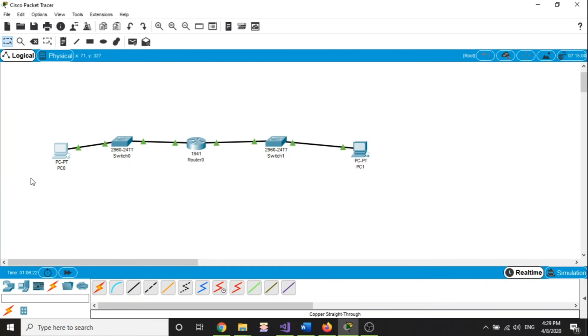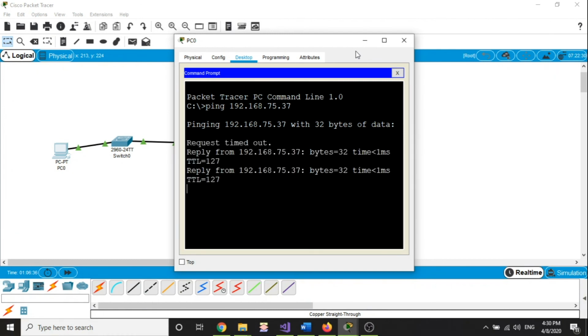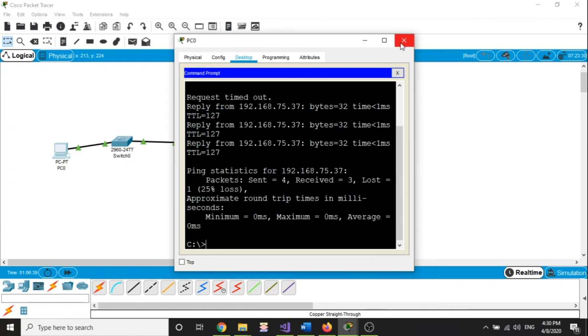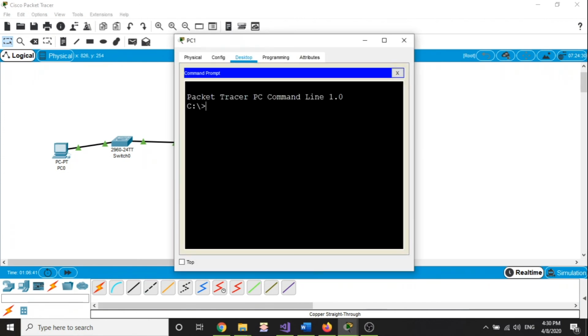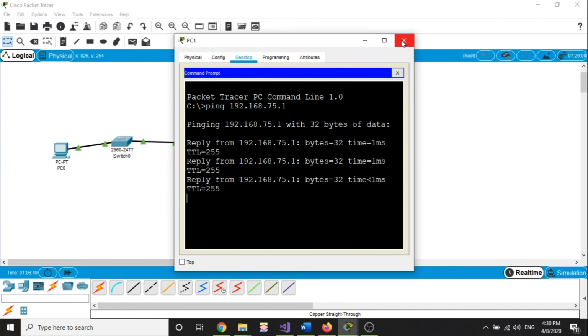Remember, you click on the command prompt here. So ping, and you ping that IP address. Usually we lose the first one. Hopefully we will get to the, yep, here we go. So everything's okay. Now let's try to do the opposite. Ping. And I know that this is 1, so here we go. I got to the destination with no problems.